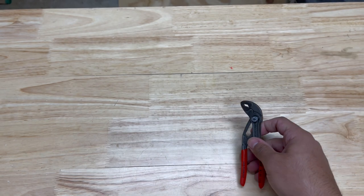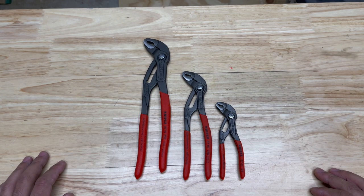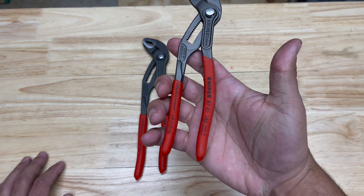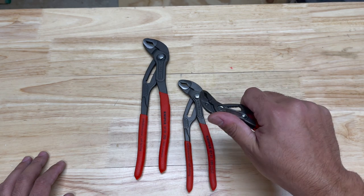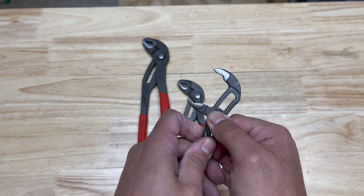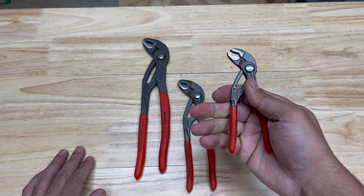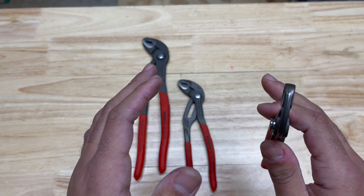The problem I have with the XS is in their utility. To be honest, there wasn't a use for those where they were better than the 7-inch or the 180-millimeter. Yes, they're tiny and yes, they can fit in your pocket, but you can't get a very good purchase or grip on them. With the 125, I felt like these would give you just that extra little bit of leverage you need. There's very few things you can do with those — I think they're a gimmick, to be honest.